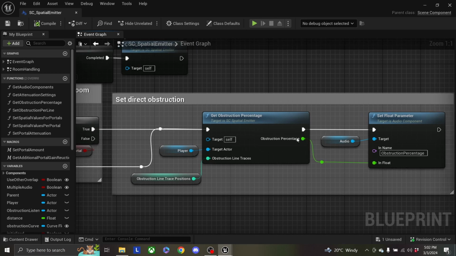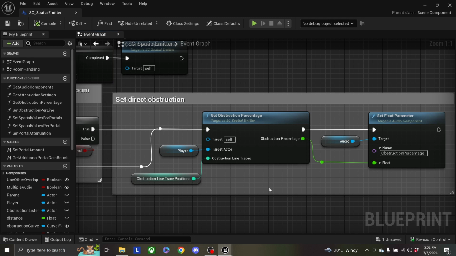So this takes a target actor, which will be the player, and a number of obstruction line traces. This is just a public integer. So the way this works is it's going to send a number of line traces from the emitter to the target. And the different line traces will also be positioned differently around the emitter.